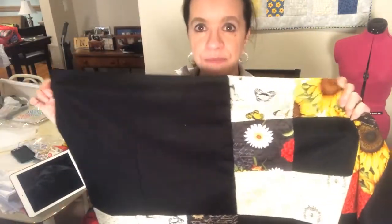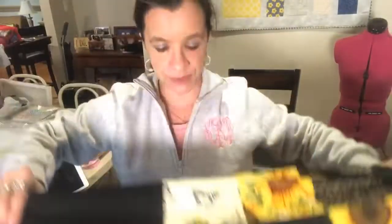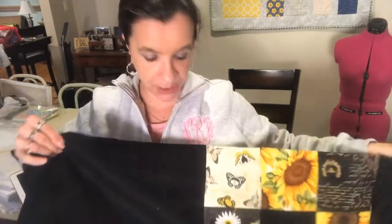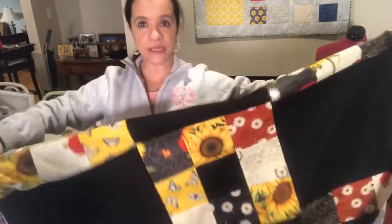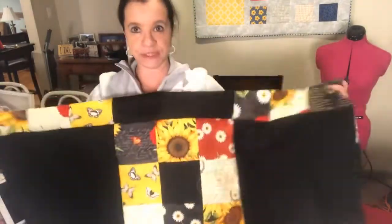So what I would do is, if you wanted to use black, again, you could kind of frame it. Probably for this, you could do the same color as your large squares, or if you wanted to bring in another color, you can make your border all the way around tied into another color. So again, it's personal preference. There is no right or wrong. But this is so easy because you don't have to do all this cutting for your quilt squares.